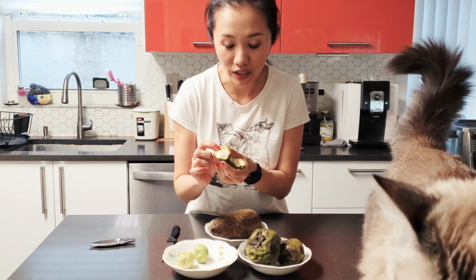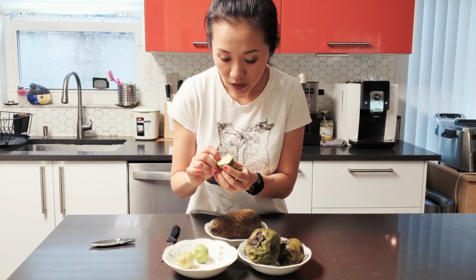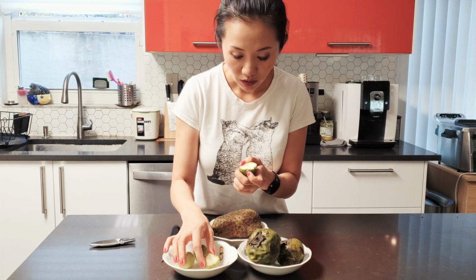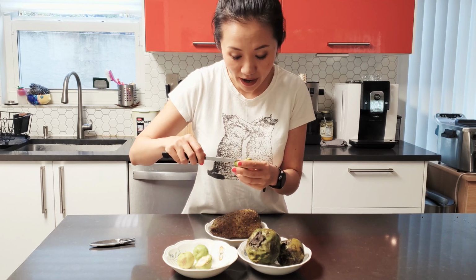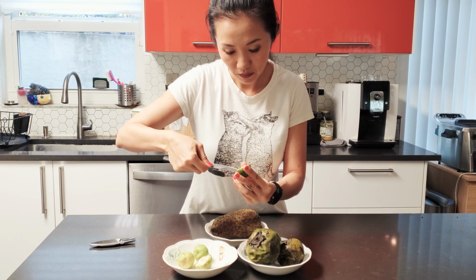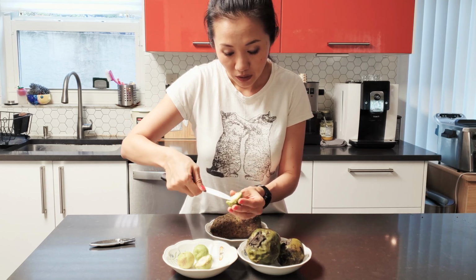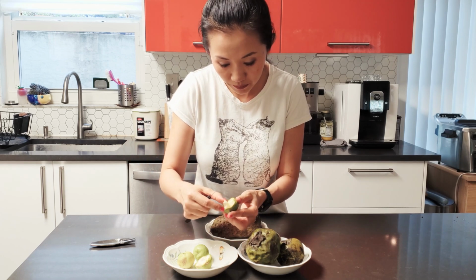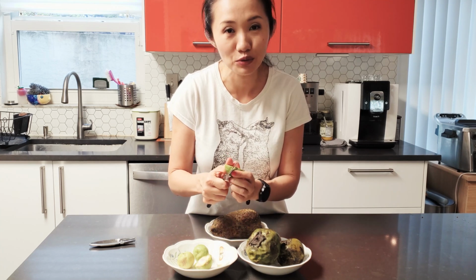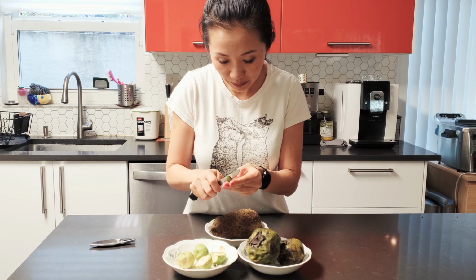So you can see that there is a seed. Okay, so let's try half. Take away the seed. Not sure if you can hear the sound, but it's definitely crispy. From my reading, it should not be as crispy as this to eat. But anyway, let me give it a try.